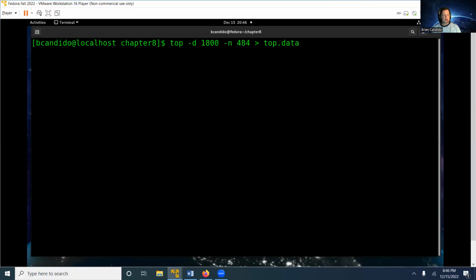-n 48. Anyone want to take a guess what that does? All right, that gives me every half hour a delay 48 times, or every half hour go get statistics on what the machine's doing. More accurate than every hour because jobs can start and stop and pause. So let's see what's going on. What I can also do is say 900 and go 96 times. Every 15 minutes, 4 times an hour for 24 hours, get me what's going on.